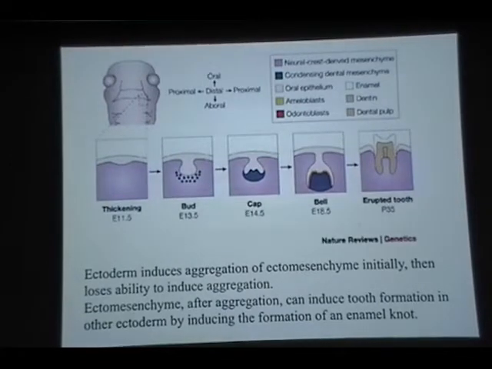Teeth, I'm sure you've gone through teeth development. The point I want to make here is you go through all these different steps of tooth development, but this initial step of tooth development, you have a thickening of ectoderm that's responding to signals from the underlying mesoderm. As a general rule, mesoderm tells ectoderm what to do. In formation of a hair, mesoderm tells structures in the ectoderm to convert into all the structures to produce a hair follicle. The type of hair, though, is species dependent. That's dependent on the ectoderm.